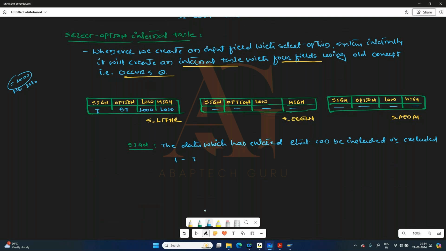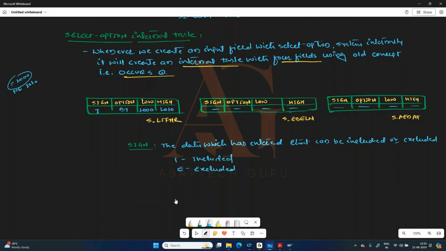I means included, E stands for excluded. It means the input which you have passed, you want to get the data between those or apart from those. So by default it will be maintained as I, lower value will be 1000, higher value will be 1010. So occurs zero means it will have only a single row.